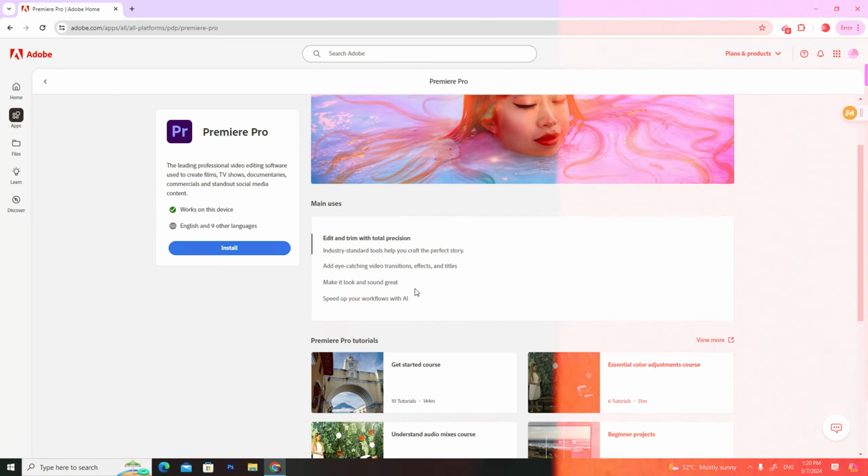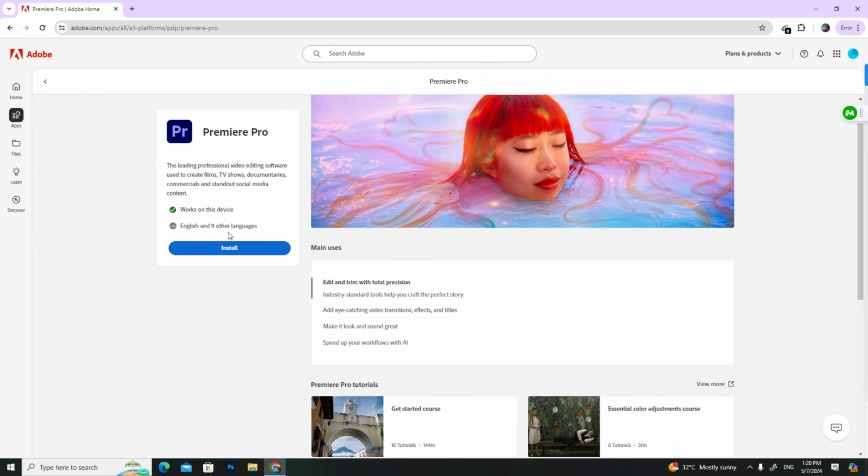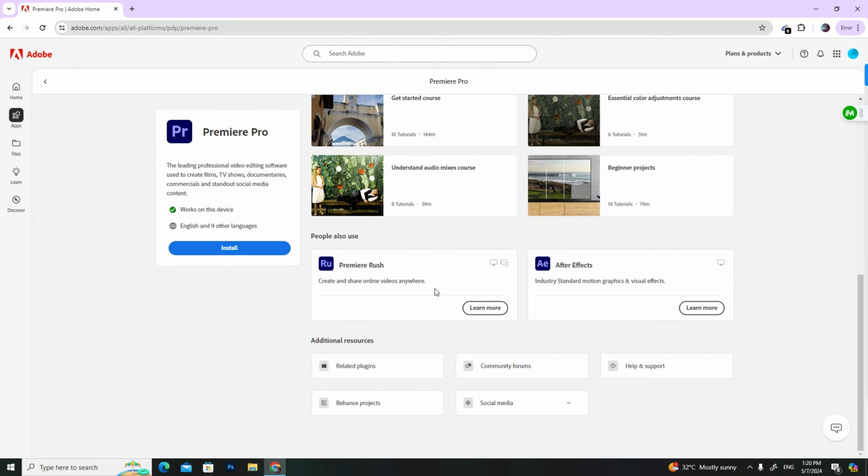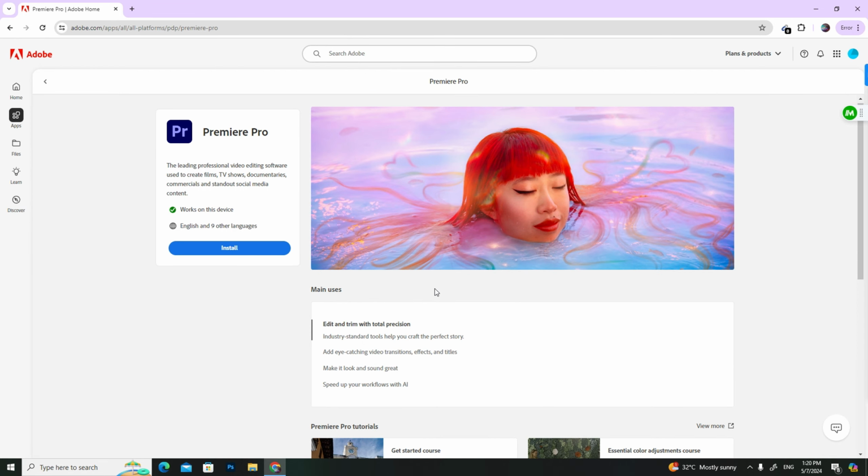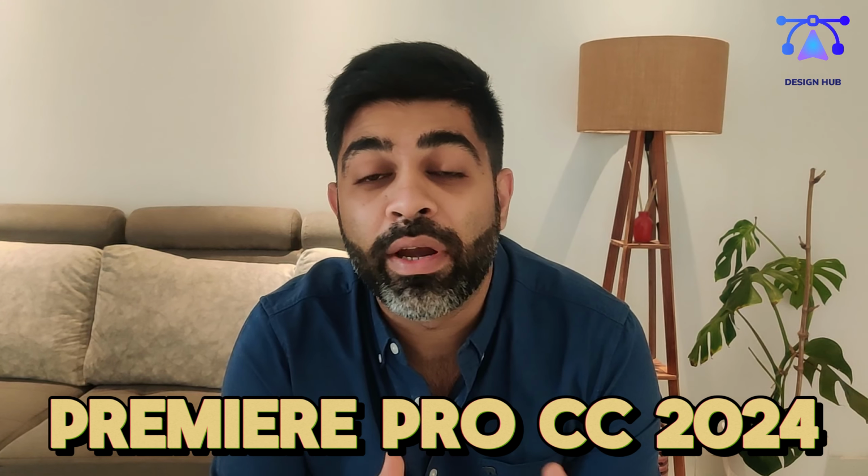One thing before we get started, actually: you need to be using the most updated version of Premiere Pro to use this. Of course, the non-paid or cracked versions will not be able to do this, or this is not a feature that the coders have been able to do for that version. But if you have the paid version, you'll have to make sure that you are using the most updated one. The one that I am using is Premiere Pro CC 2024, and you can be using that or anything that comes after that as well. And I hope that it will work.